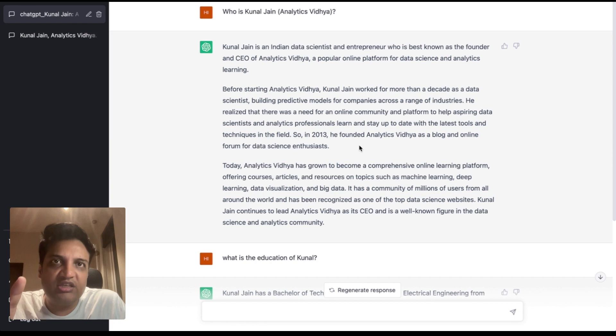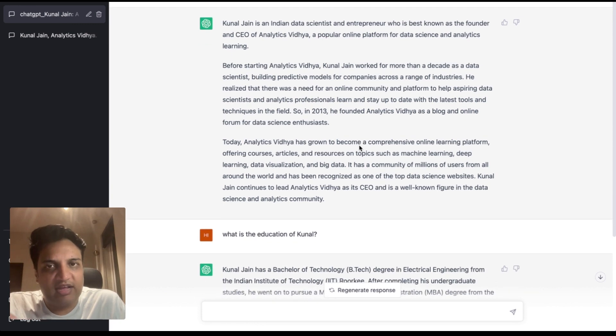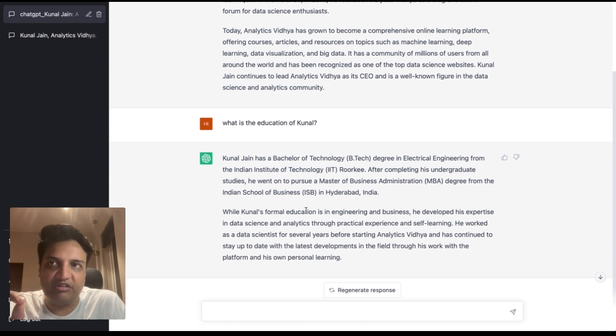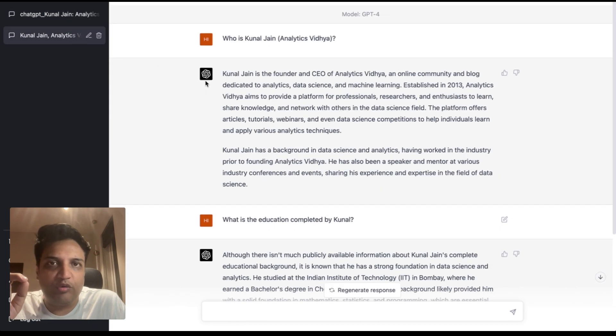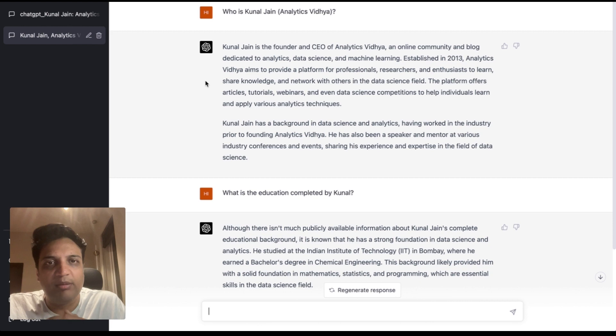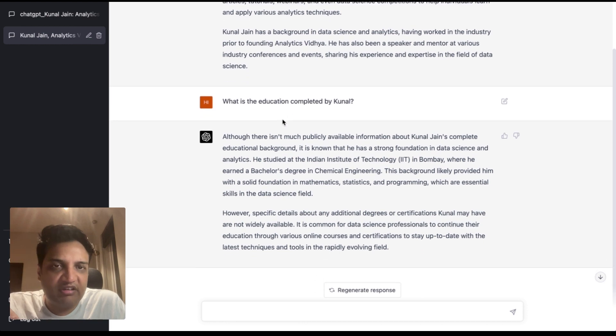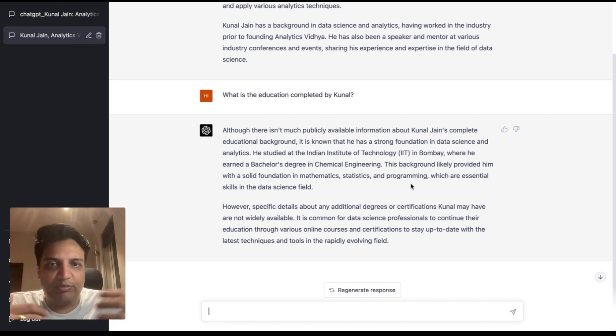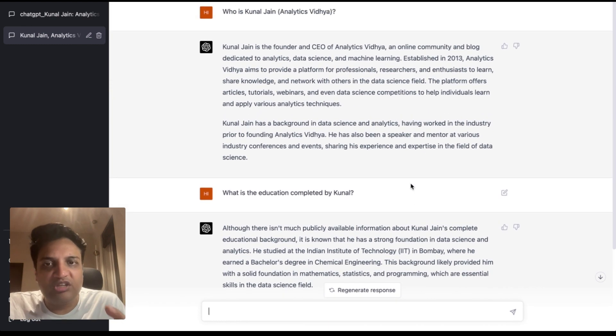What we see are two things with the current ChatGPT model: answers are relatively verbose, and there is a lot of misinformation when you ask specific questions. When I do the same thing with GPT-4, the answers become a lot more precise and sharper, and the error on specific questions has gone down. It got my education institute right this time, and there is no mention of an MBA. Clearly they have done something to improve the accuracy and make the model sharper — both are phenomenal improvements in the timeframe we have seen.